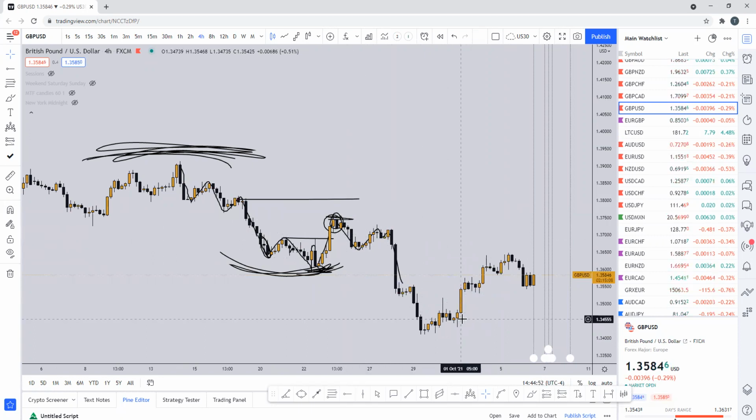Price played into the area it played into because price always comes to its starting point. Wherever price starts, it ends. It happens over and over and over again. Price, wherever it starts, it ends. So you have to understand that price will always come back to meet where it started from.